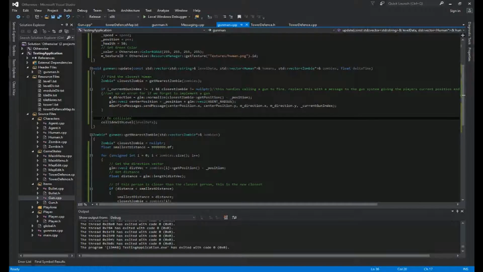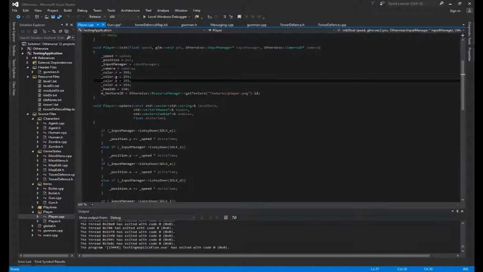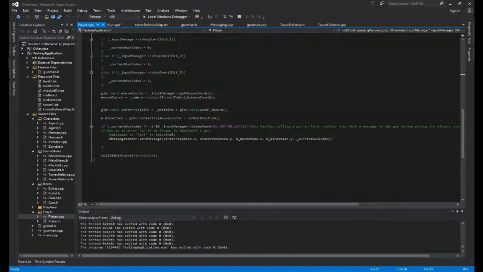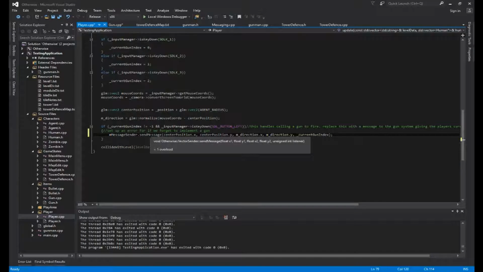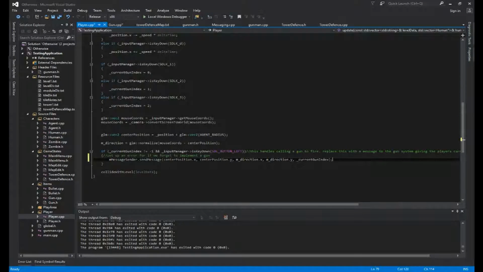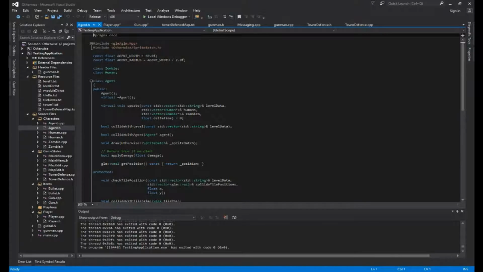So let's pop into player and see how we handled that there. Update, left click. Okay, here we are. We don't need test there anymore because we're not testing that. So we actually fire it from our center position. Not from anywhere else. Oh wait, let's get up here. Center position is equal to plus that. Where is agent radius defined? It's in agent, isn't it? Player, characters, agent. Agent radius is equal to agent width divided by 2. Agent width is 60, so it's 30, except we wouldn't have to change it.